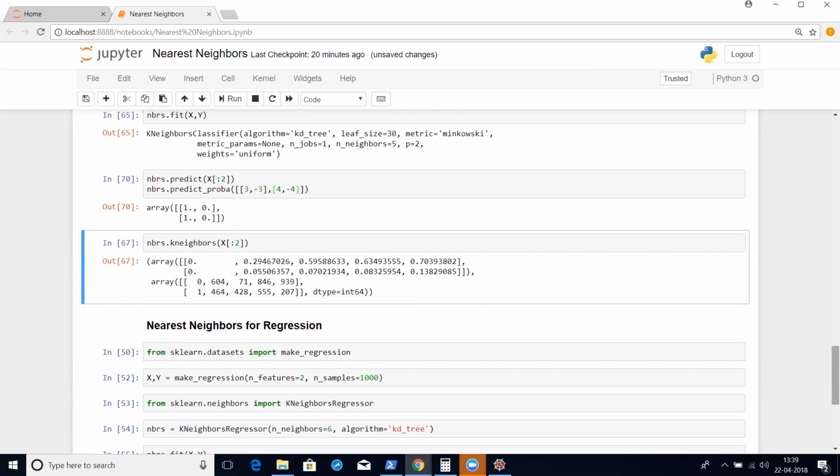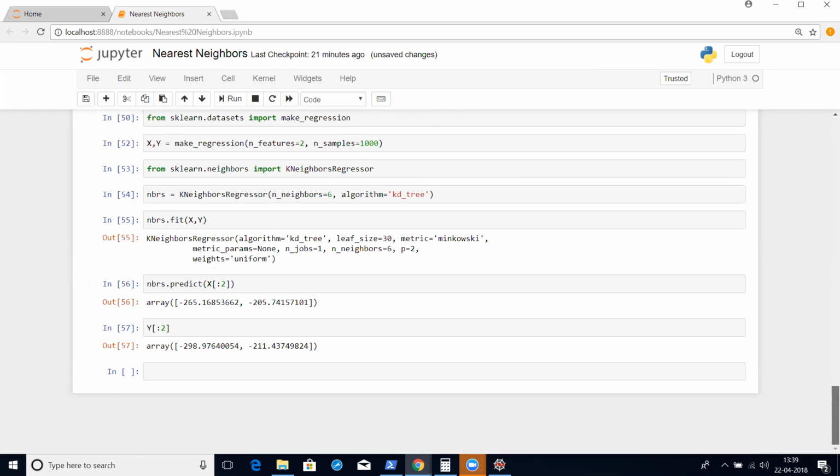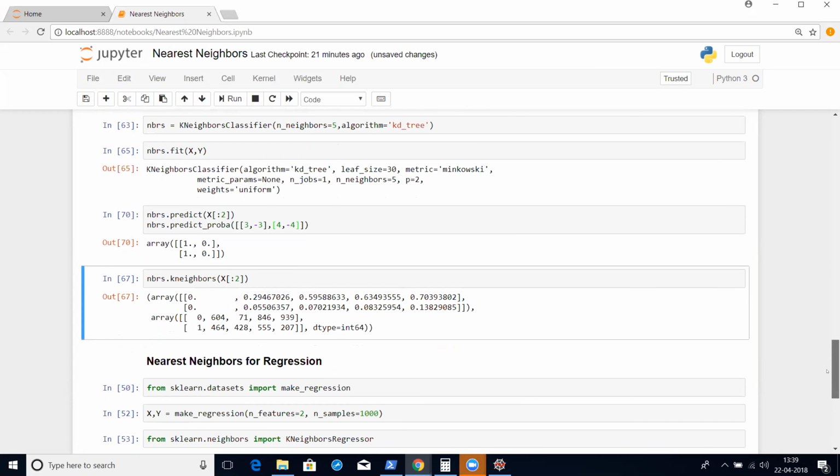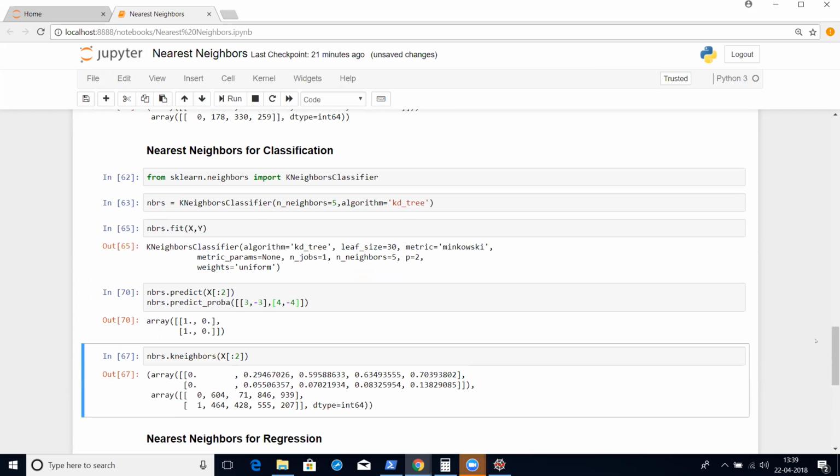It's a two-dimensional vector, so it is not showing, but effectively that's what it is. So that was the whole idea. You have only two classes here, right?